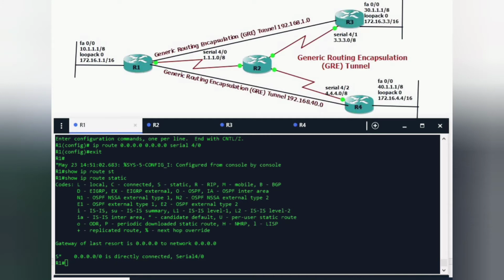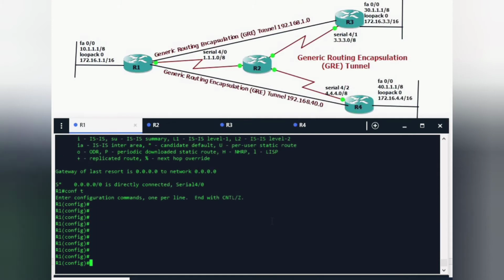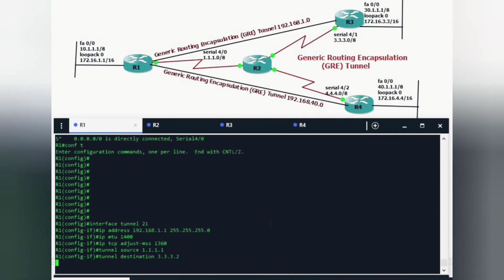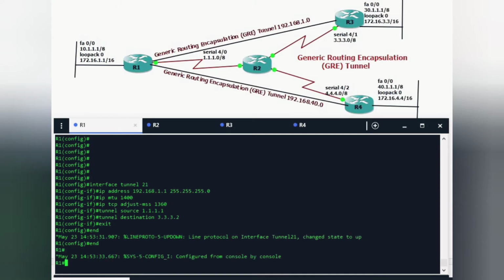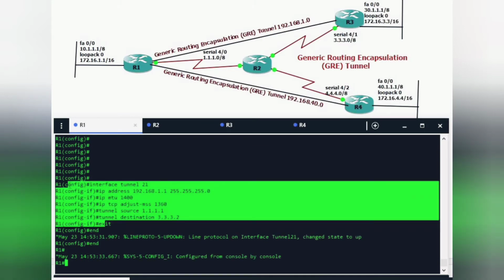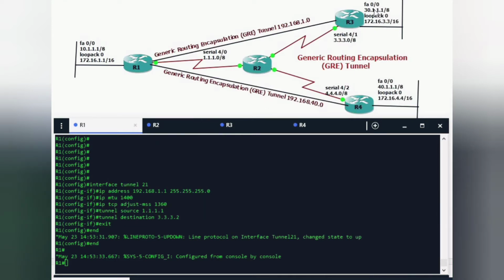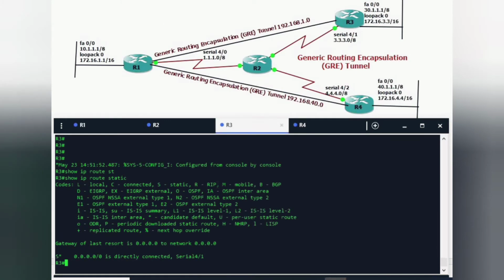So now we are going to configure a tunnel between R1 and R3 in order to reach the 30 network via the tunnel. Our tunnel IP address is 192.168.1.1, tunnel interface 21. Now we have to configure vice versa from router 3 to router 1.